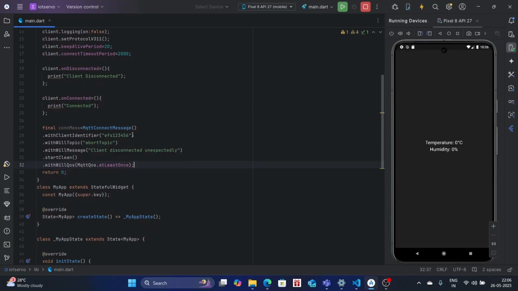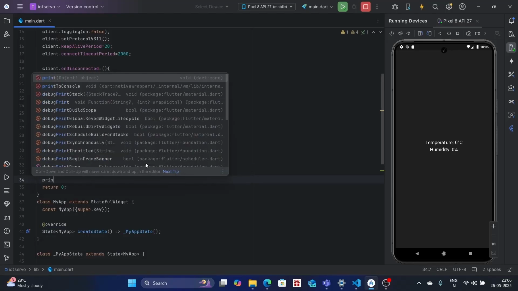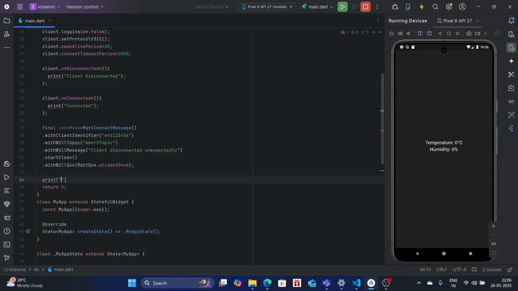Once we're done with all of this, we can print that we are connecting. We'll just say "HiveMQ connecting".